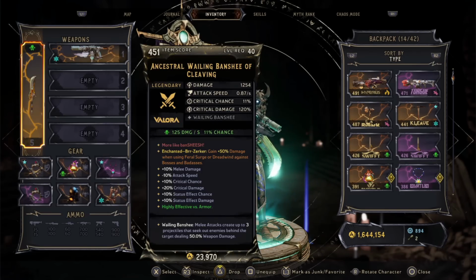In regards to enchantments, you really want to keep rolling until you get this one. This is a Berserker specific enchantment, so gain 50% damage when using Feral Surge or Dreadwind against bosses and badasses, and I believe this stacks every time you're doing your Whirlwind. You get a melee hit and then you get the Frost Nova, and it'll stack and multiply again and again and again, which is why your damage numbers keep going up.